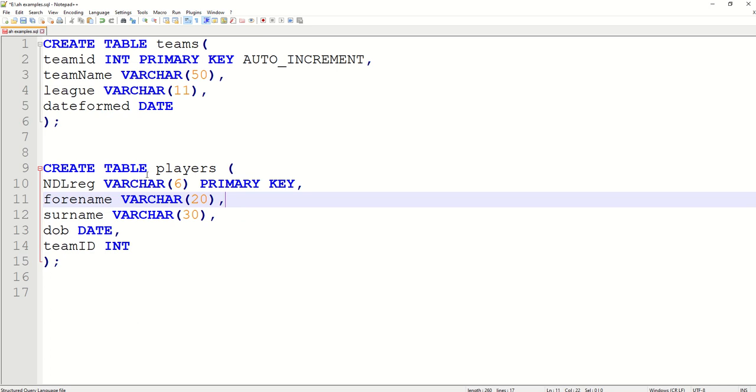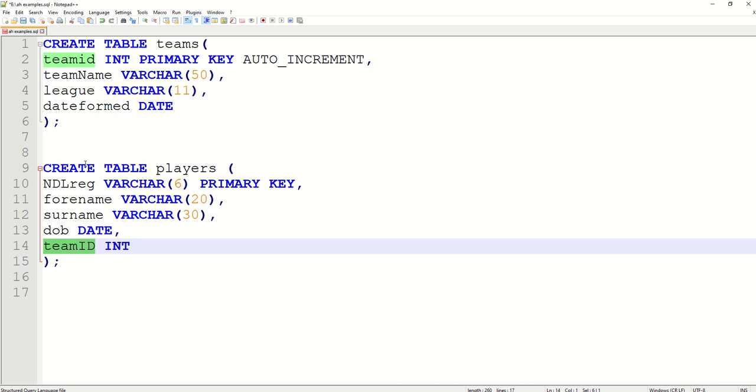So now the other thing we want to do is link these two tables together with a foreign key. Now there are a few different ways we can do this in SQL. The way we are going with is this. Having declared all our fields, including the one that's going to be the foreign key, you might be able to see there that team ID is in here. So each player will link to a particular team ID. One team has many players, that's the foreign key.